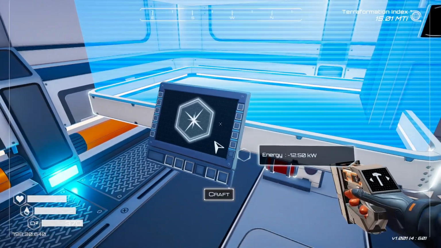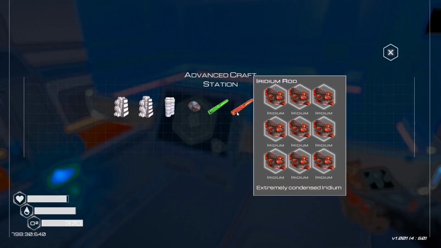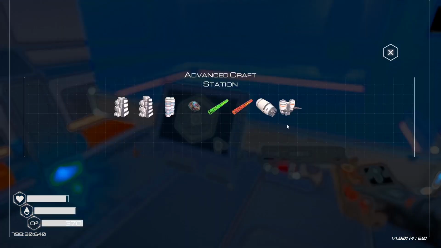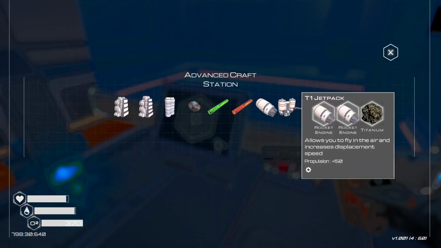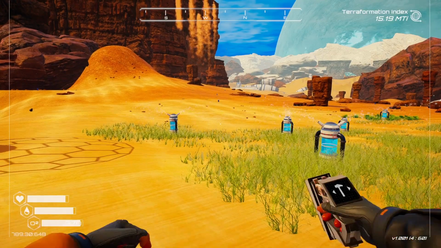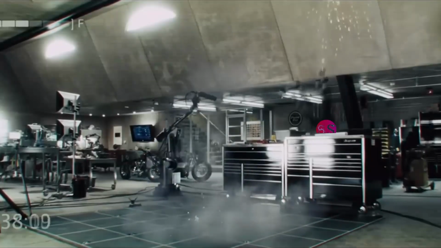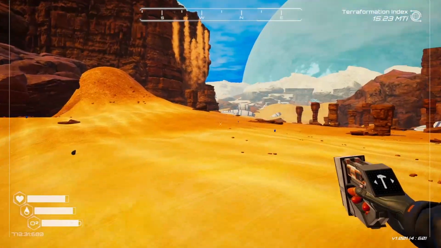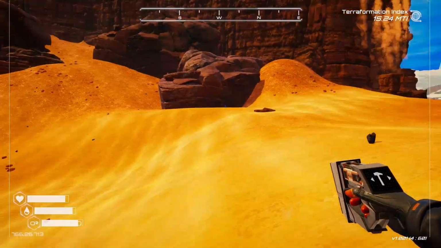And now with all that iridium, we're gonna make some iridium rods, make some rockets, and most importantly, make the T1 jetpack. And now we're gonna equip this bad boy right outside and give it a test. And so now we can fly over small little obstacles, and we go significantly faster.